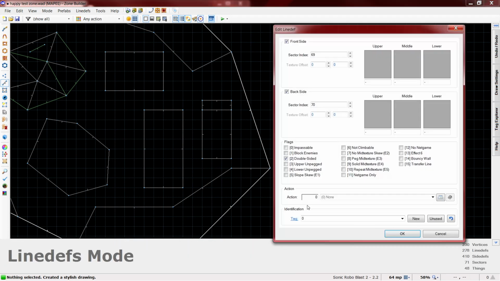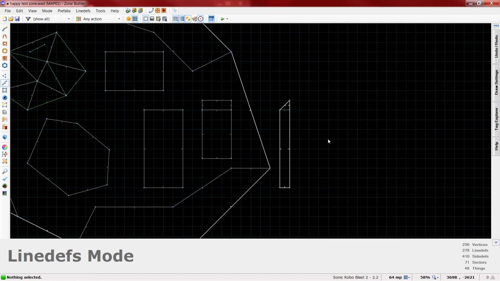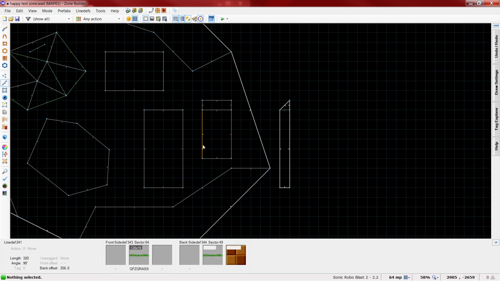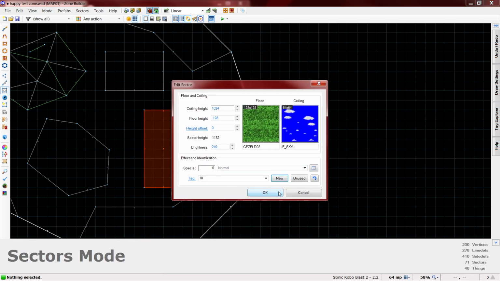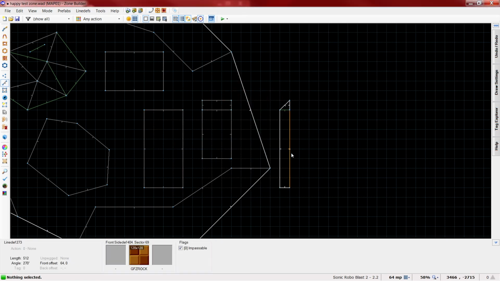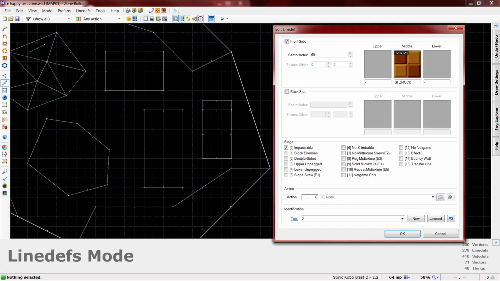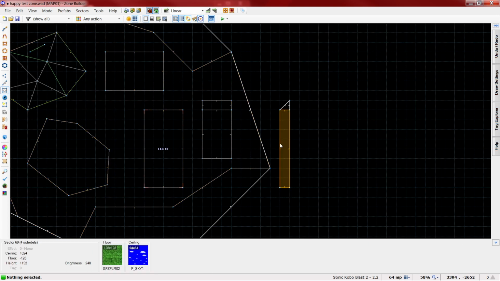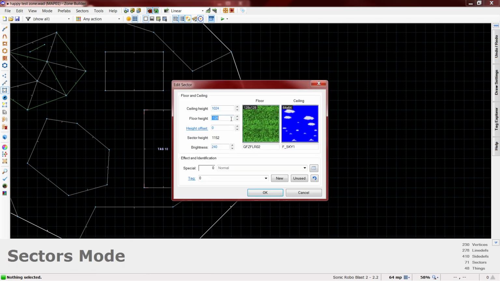We're just gonna leave it straight like this for now. I'm gonna do, what is it? Slope, front side, flooring, and ceiling, which is line def 702. Right, this is gonna need a tag, so let's just give that tag 10, I guess. We're gonna need line def action 100, tag 10. I think, yeah. So let's figure out, our floor here is negative 128, so let's just do 128 and 256, because that's easy.